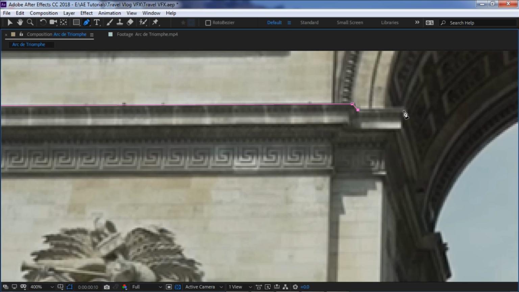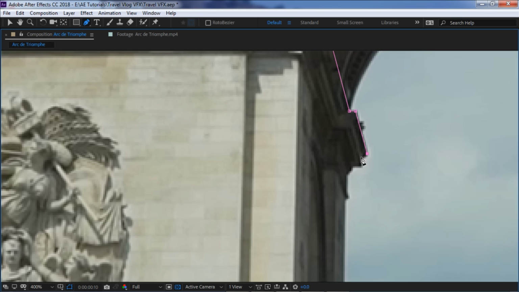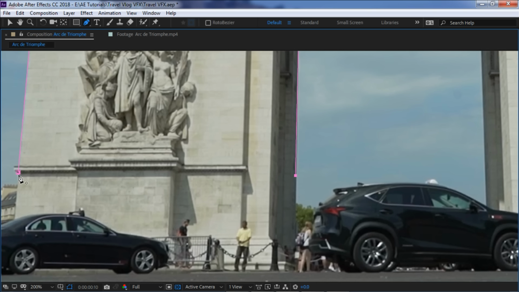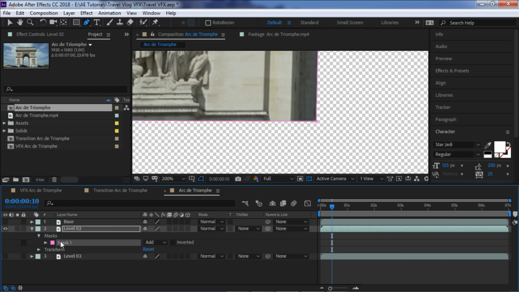Yeah, this is a little time consuming, so I might try to speed it up a little bit so I can show you. Let's see where we want to go. Let me undo, because we want to go down here. So let me see if I can speed this up a little. We're going to go all the way down, and we're going to go across. Perfect. So this one, let's drill down to the mask.